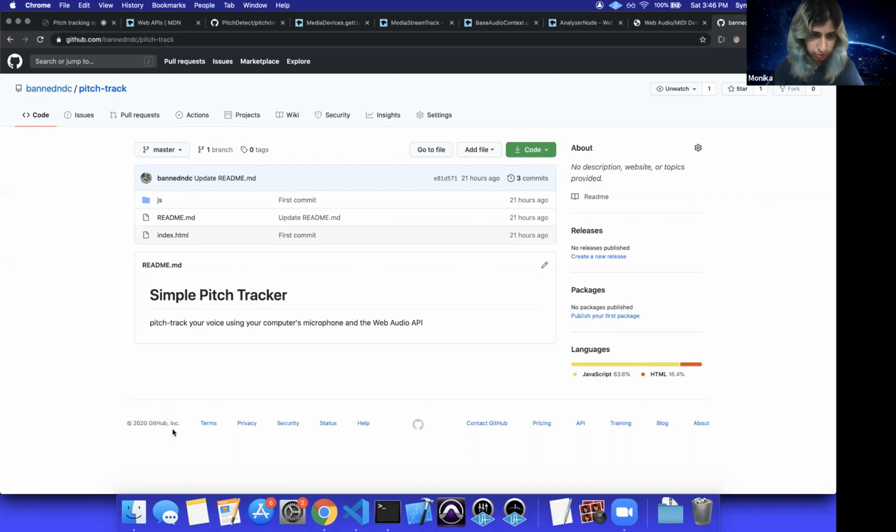Let me share this. So I just put it in the chat. This is an actual working example. It's slightly different than the one we just did today, because we just live coded it today. But that one has all the things in it, and it's commented as well.